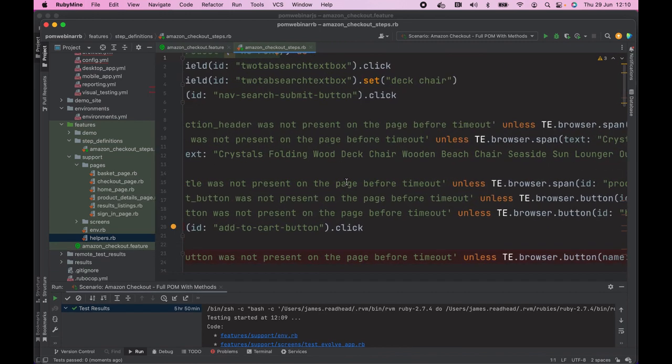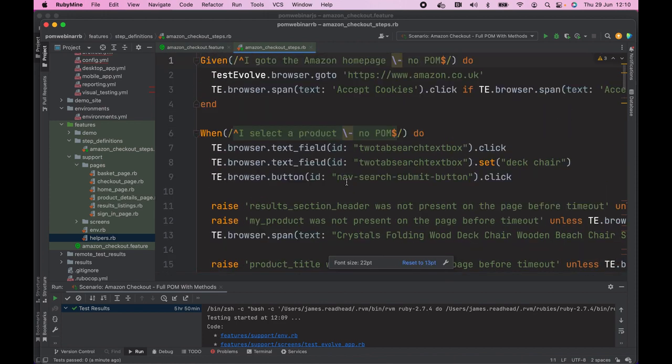Because we have this Cucumber layer, we have these given-when-then steps. They are like tests in themselves, but collectively, the given-when-then comprises the whole user journey. That is the test. When we have no reference to a page object model whatsoever, we are really just dealing with the browser and WebDriver's direct interaction with the browser and the way in which it communicates with it. So we have absolutely no reusability whatsoever.